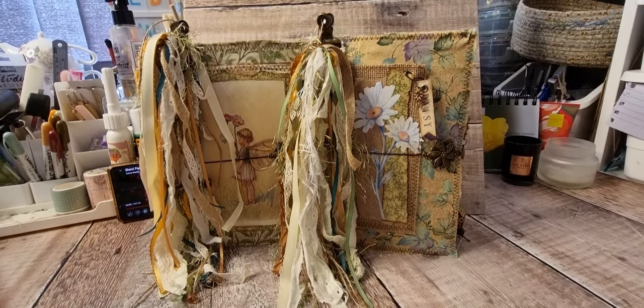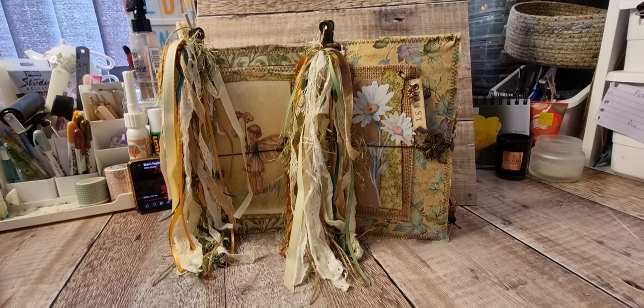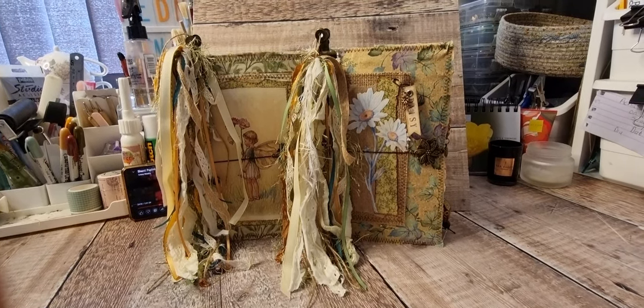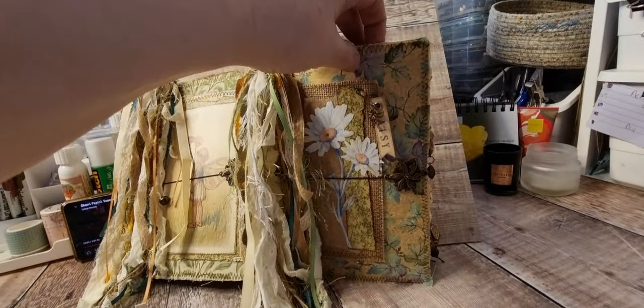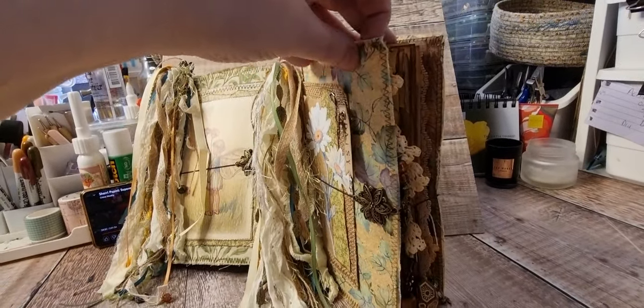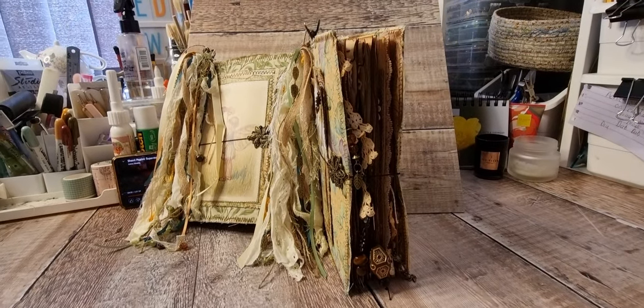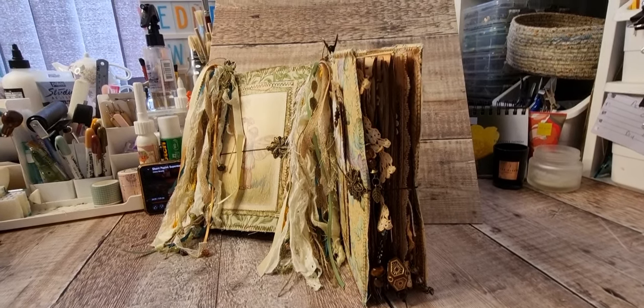I just wanted to show you the fronts of these. I absolutely love them with these tassels on. And then we've got a lovely side view. So I'm going to do the flip through of both of them.